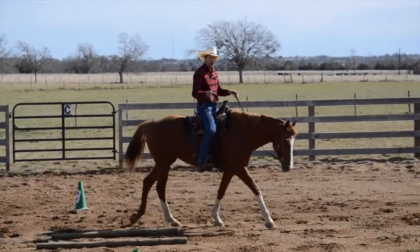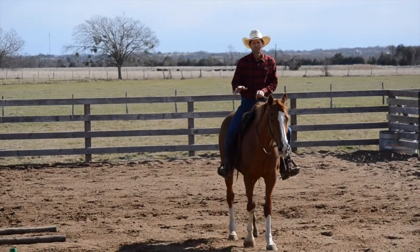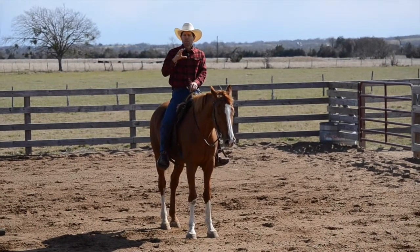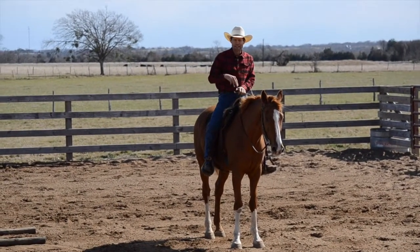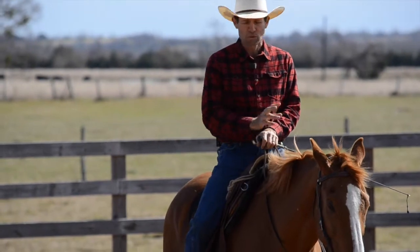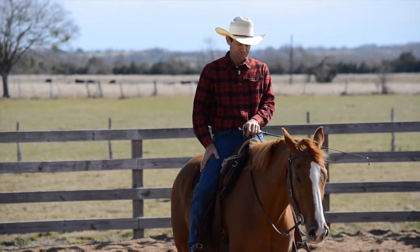Now, you know, the walk trot's kind of a warm up for her, and the canter here is more of her work. So this here would be, I would give her a little break here, and then we could go back and do each lead again. And I might do that one more time, I might do that 2 more times. And that would be her workout for the day.